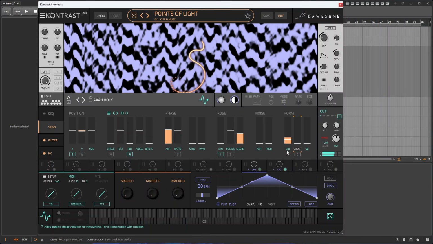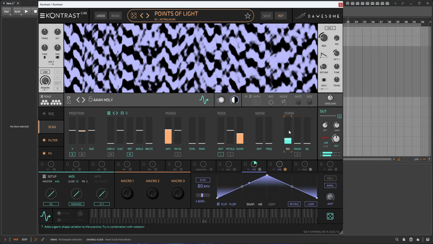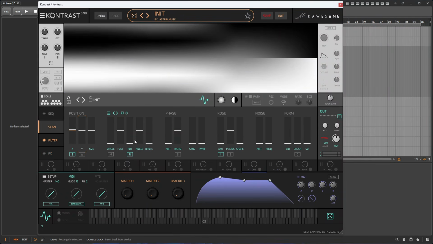You'll see that I'm modulating the form here under the bio settings, and if I right click on this, you'll see what's modulating it. So you'll see that this LFO is modulating that. It's quite handy when you've got complex modulation routings to work out how everything is routed. So if I go back to an initialized patch, you'll see that wavetables can also be softened by using the blur wheel and intensified by dialing up the contrast.